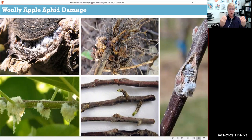On the top middle, I mentioned they're feeding on the roots. You see them in the tree, they're on the roots as well. And as they feed, they cause these swellings. So that's on the middle two pictures, swellings on the roots and swellings on the twigs that can eventually lead to a little bit of decline in the health of the tree.